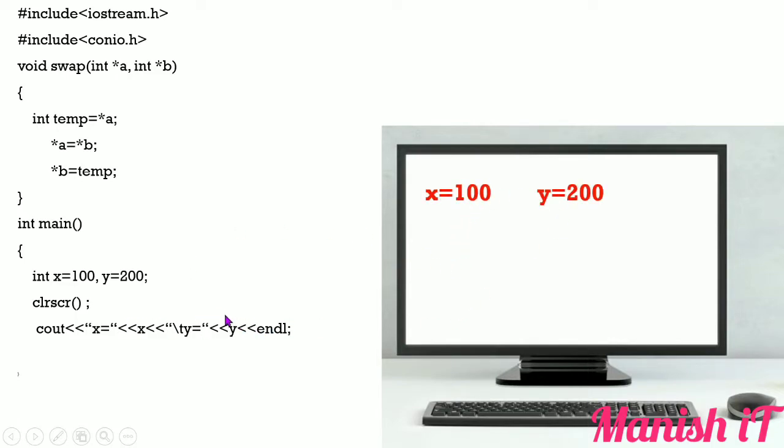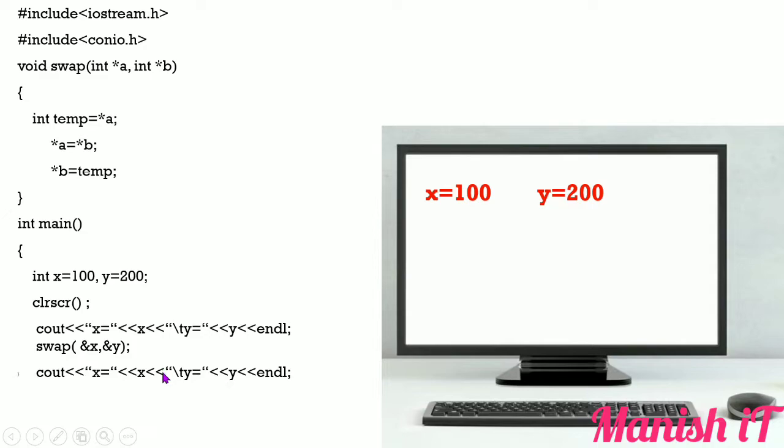After this execution, I call the swap function. So what is the swap function? Since its parameter is a pointer type, we have to use the ampersand symbol with the variable. So I have used ampersand of x and ampersand of y. After calling the swap function, I have printed all those values.